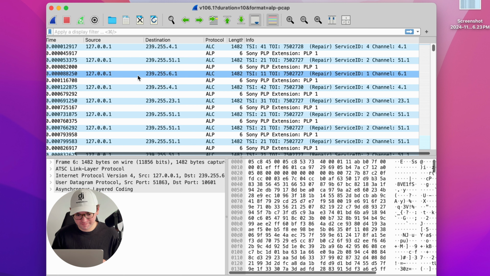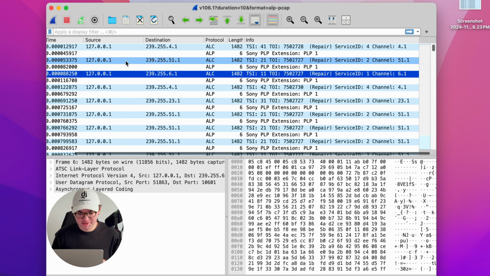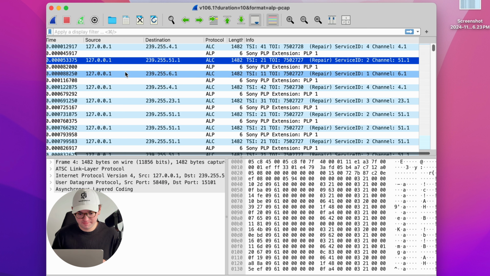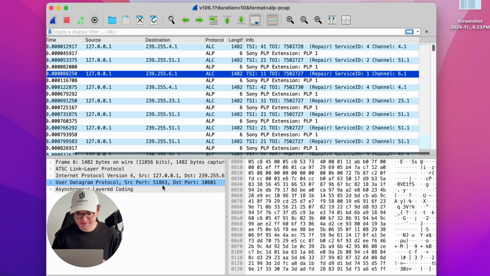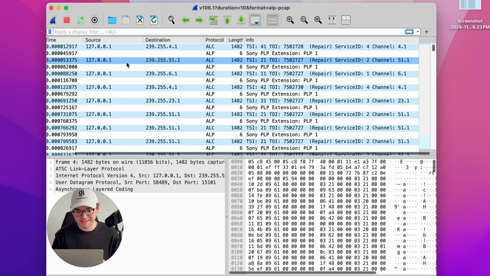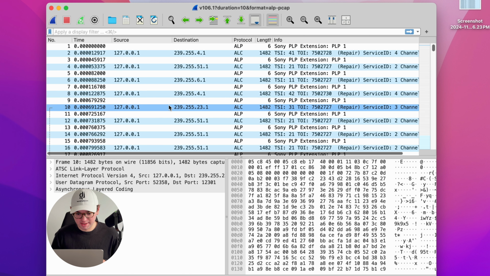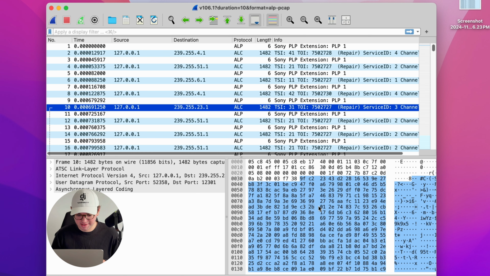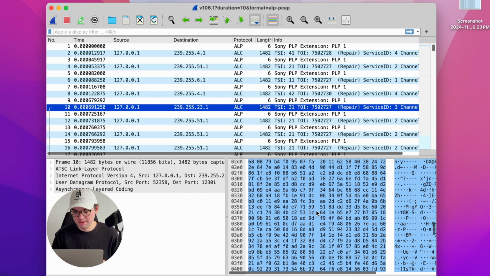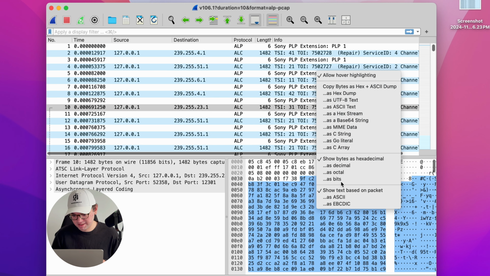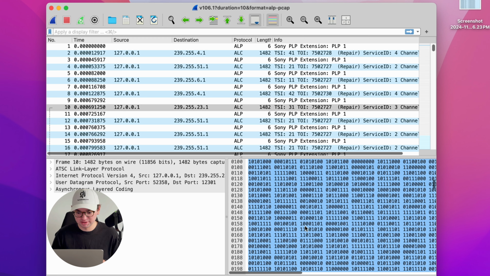And we can go on further and look at this one for channel 6. As you can see here, from the 51.1 to the 6.1, the source port and the destination ports change. So each TV stream is coming from a unique IPv4 source address and port combination and a unique IPv4 multicast destination IP address and port as well. Now, if you tap on the packet, it'll bring up the hexadecimal, and you can see the majority of this is the payload. So this is the actual HEVC and AC4 audio, and I can change it over to bits to give you an idea. This is literally the bit stream.